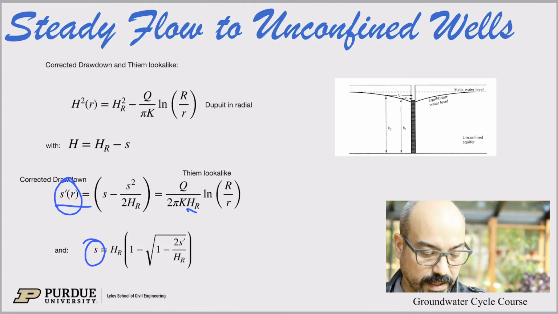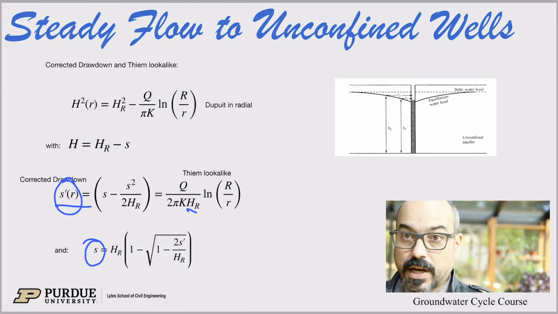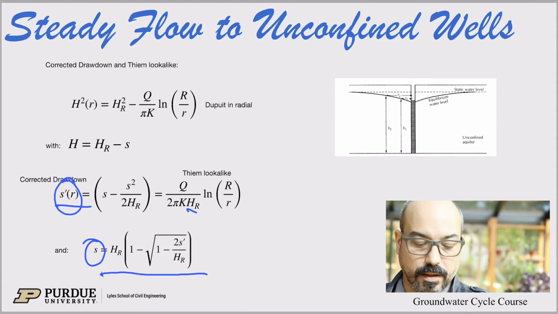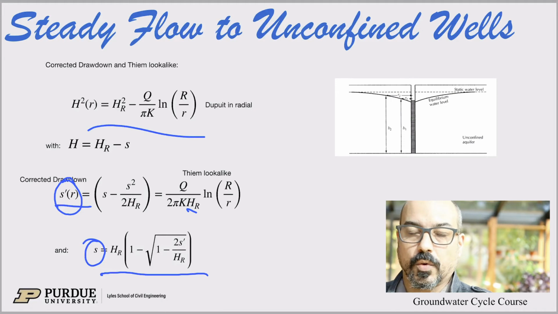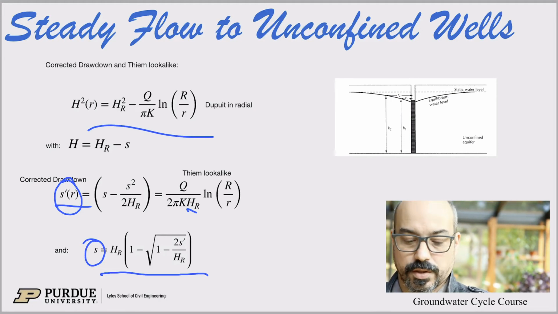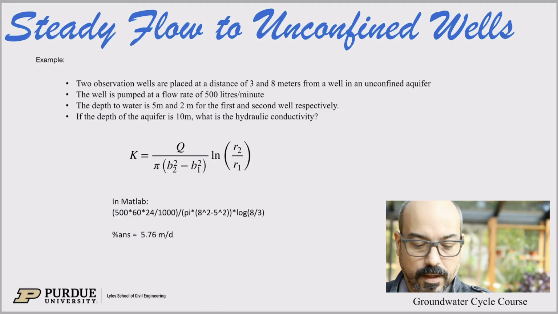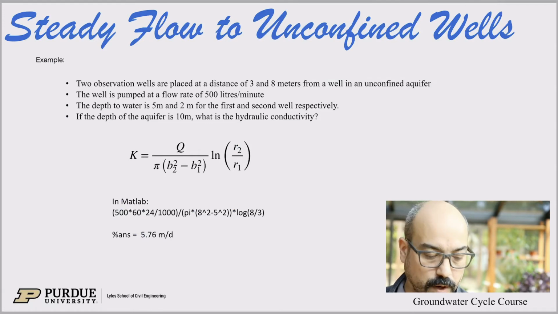And you can also write it as just s, right? The drawdown at any point is this expression. So you have easier equations to use, basically, than the complete form. Or things that just look like confined case equations if you transform them a little bit. Okay, so again, a quick example to wrap this up.